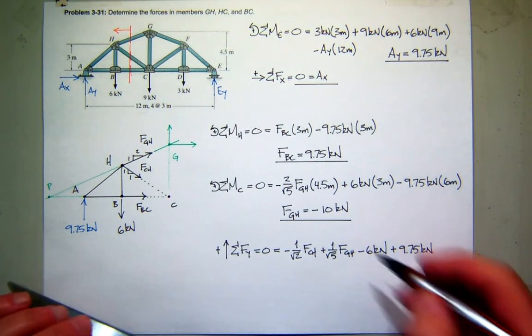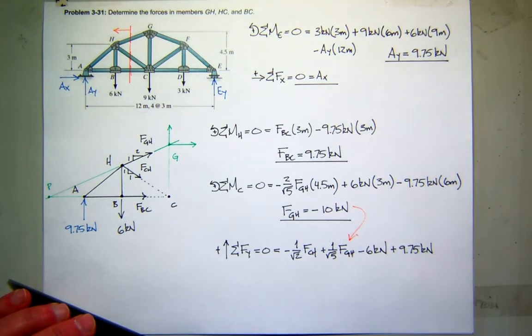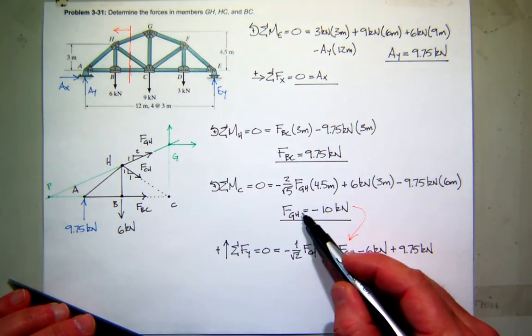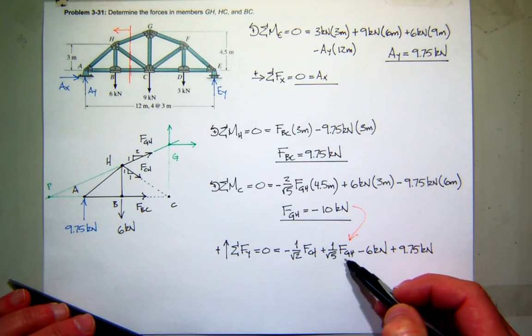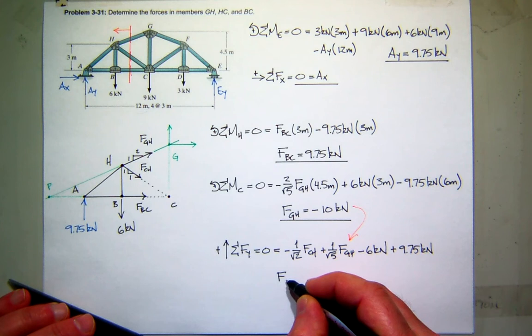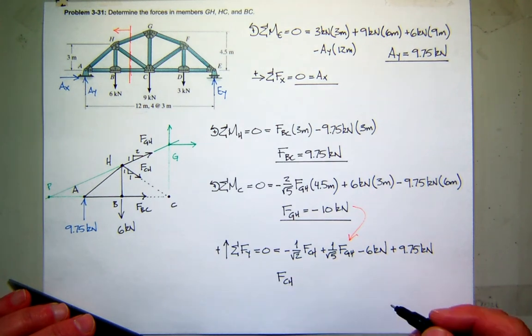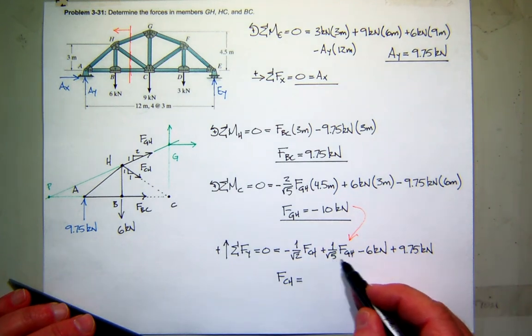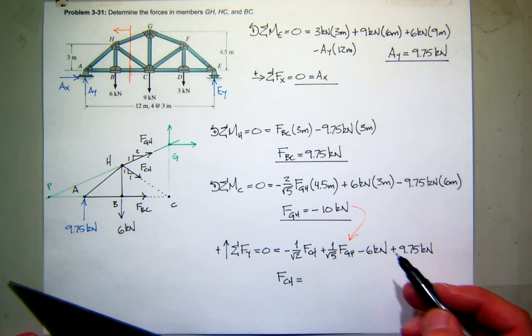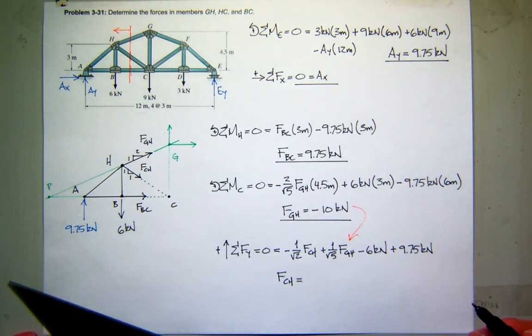And just to remind you, we have GH, so that can go right in there. Even though it's positive, because I assumed it's up, we found it was a negative value. So don't forget that when you plug it in, you plug in negative 10 kilonewtons. So from all that, we should find CH, which I don't know what that's going to be. You'll have to just let the sign tell you. Well, this is a negative number, and that's negative. That's a positive 5. I think it's going to be positive. You guys get a positive value for CH?